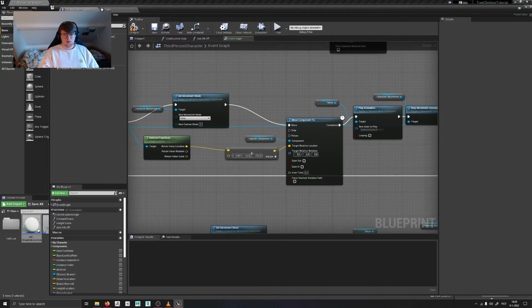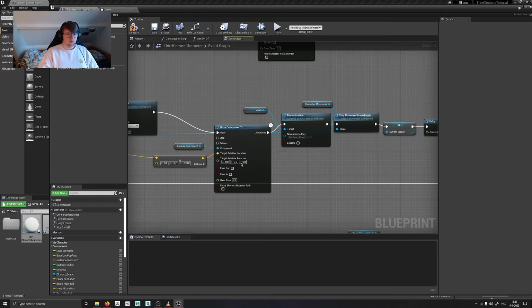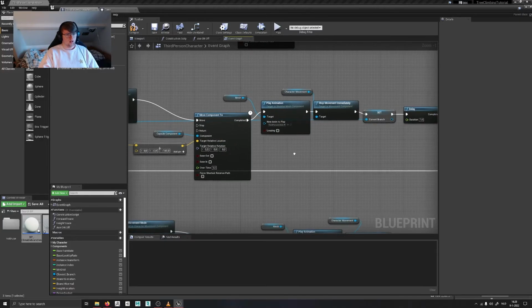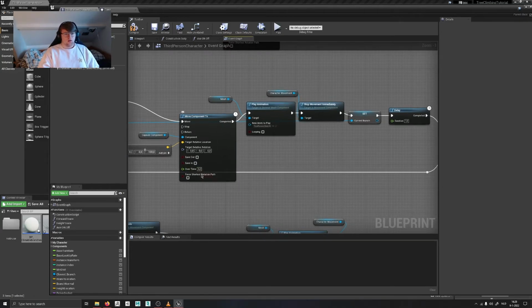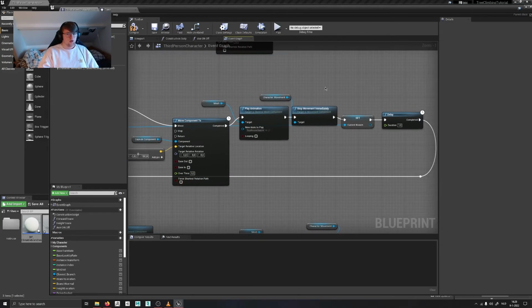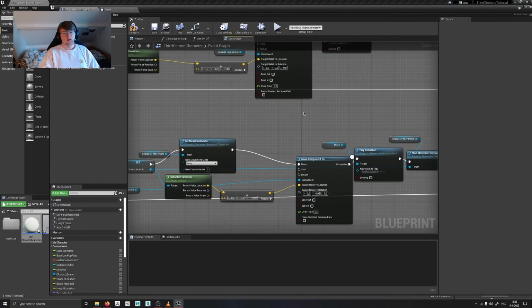And again, after the move component or just before, you can input your own animations or your animation sequence. You can also change the over time or just add a delay at the end if your animation isn't fast enough or it needs to slow down.